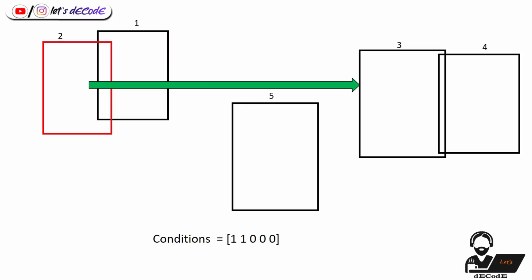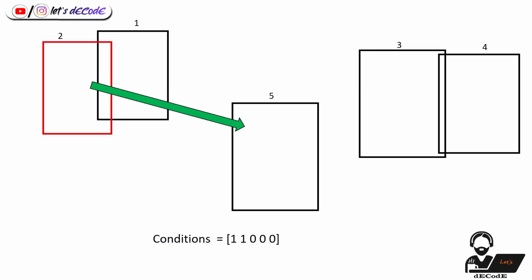Next we check for 2. We find the distance between 2 and 3. Remember, we already found the distance between 1 and 2, so we neglect that. As 2 and 3 are far, no changes are made to the conditions matrix. Similarly for 4 and 5 also. Now we check 3 with respect to 4 and 5. As 3 and 4 are close, we increase elements 3 and 4 in the conditions matrix by 1. 3 and 5 are far from each other, so no changes are made. Similarly, we check the remaining boxes also.